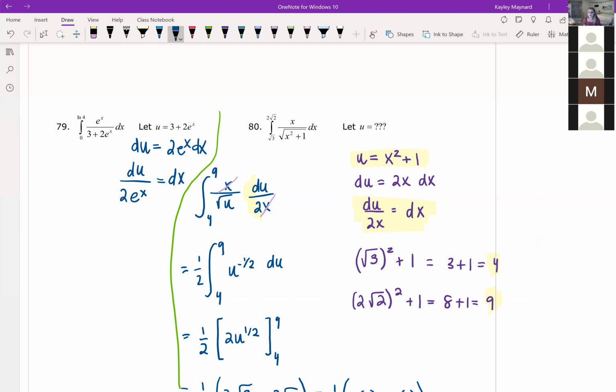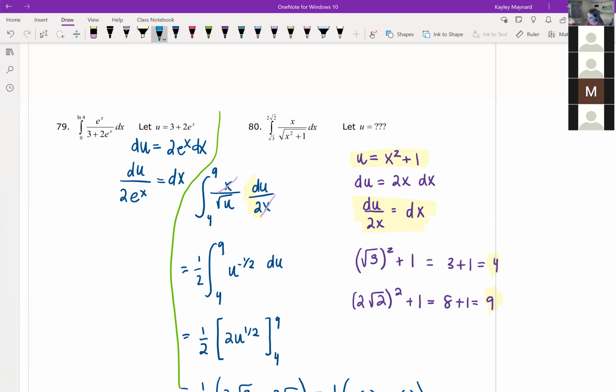So like I said earlier, we are trying to do a change of variables in our integral. So we're going from everything being in terms of x to everything being in terms of u. So now we know what to sub in for 3 plus 2e to the x, and then we know that we need to plug in for dx du over 2e to the x. But the other thing that we need to take into account is to change the bounds of the integral as well. So let's do that.